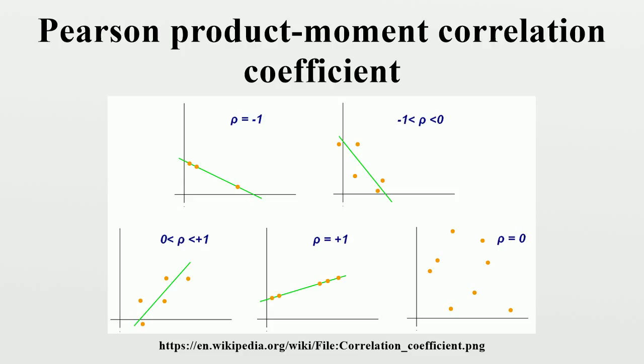For a sample, Pearson's correlation coefficient is commonly represented by the letter r and may be referred to as the sample correlation coefficient or the sample Pearson correlation coefficient. We can obtain a formula for r by substituting estimates of the covariances and variances based on a sample into the formula above. So if we have one dataset x1 to xn, containing n values, and another dataset y1 to yn, containing n values, then the formula for r is as shown, where terms are defined as above, and analogously for y. Rearranging gives us this formula for r, where terms are defined as above.